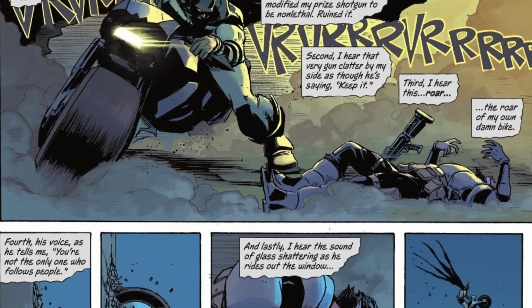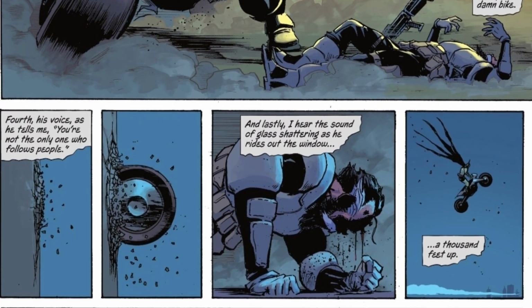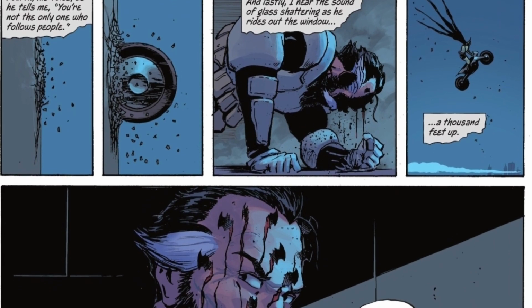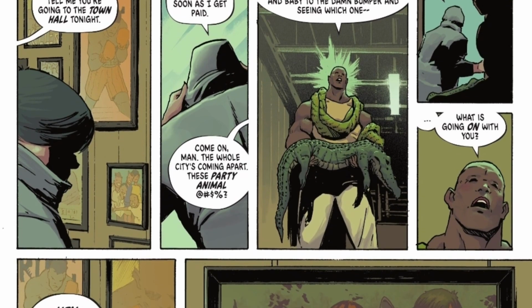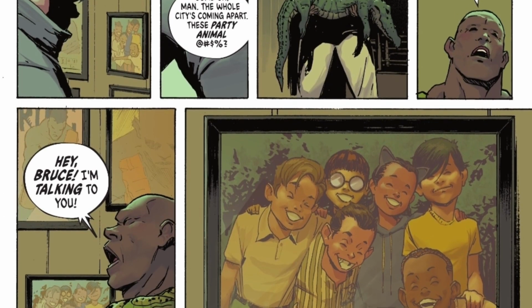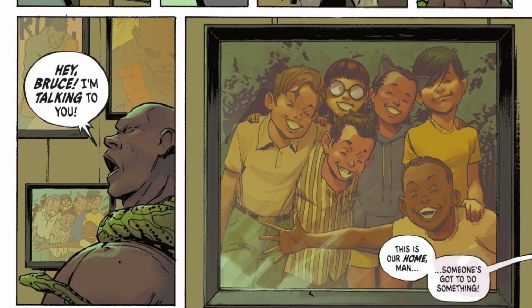This gets me really interested in what else they're going to do with this version of Batman. What are they going to do with the changes? Are they going to get it closer in line to the regular comics, with Alfred being a mentor to this version of Batman and being his guy in the chair? And how would Bruce Wayne's mother go into this situation? Does she know? Does she not know? That's very interesting. How does Bruce deal with all his friends that are usually known as criminals? How would he deal with them? Will they turn into the characters that we know from the main comics, like Killer Croc, Two-Face, the Penguin, and Catwoman? I'm not 100% sure.